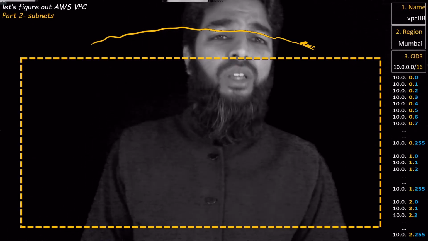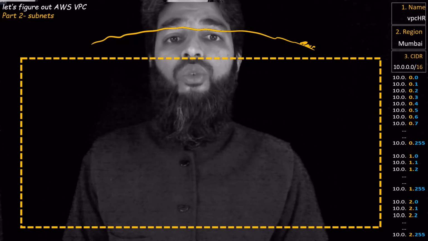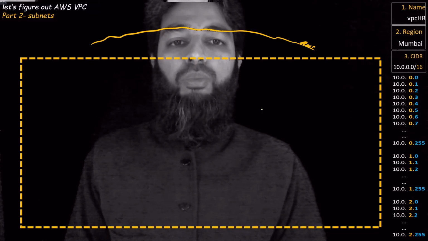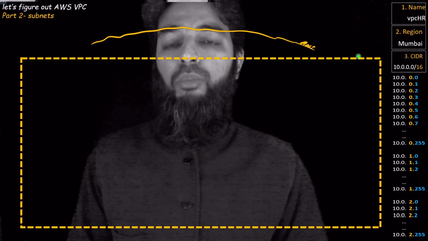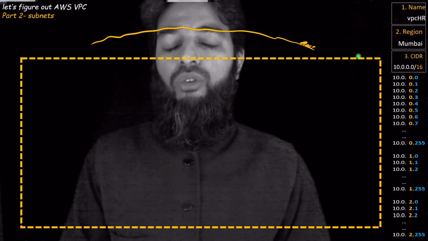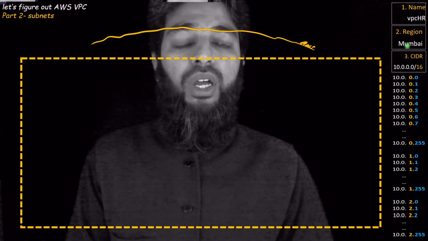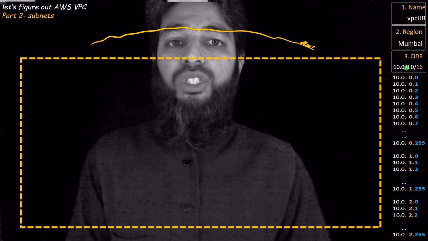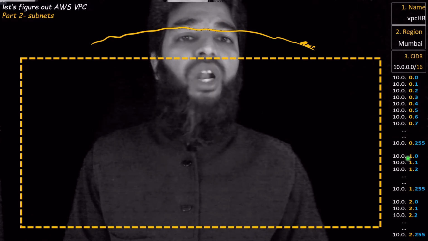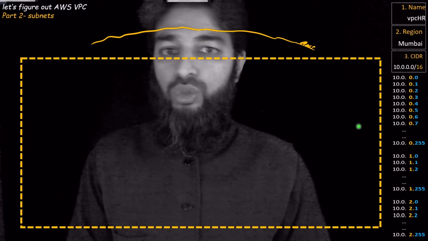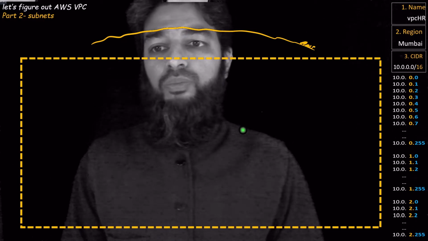Alright, so a quick recap of part 1, the previous video. In the previous video, we learned how to create a VPC. We did a demo of creating a VPC. We said basically a VPC is a boundary that we create in a region for our resources, and it has three properties. We give it a name, it is created in a region, and then we specify a CIDR block, which will give a list of private IP addresses that would be used by the VPC to assign it to our virtual machines.